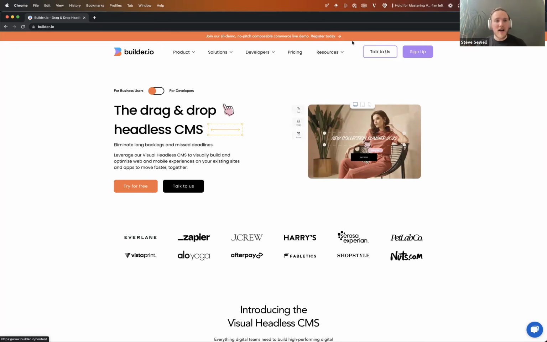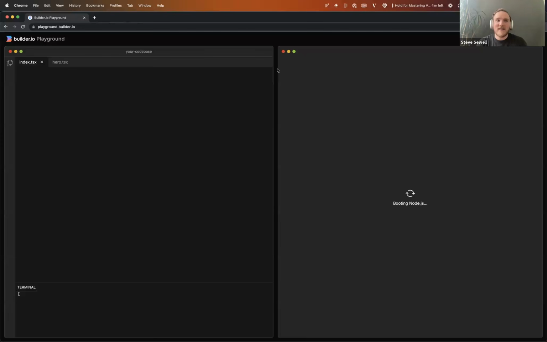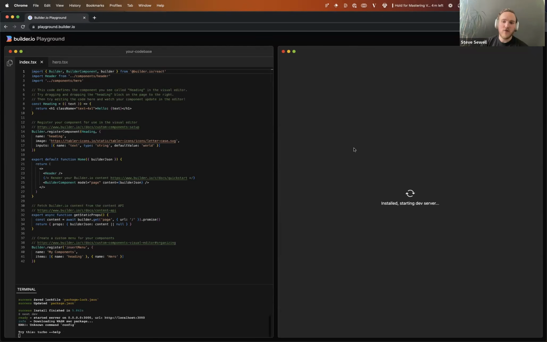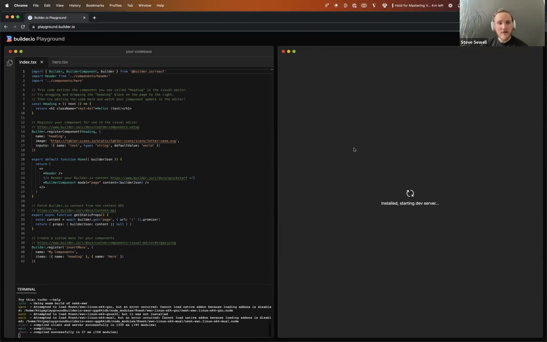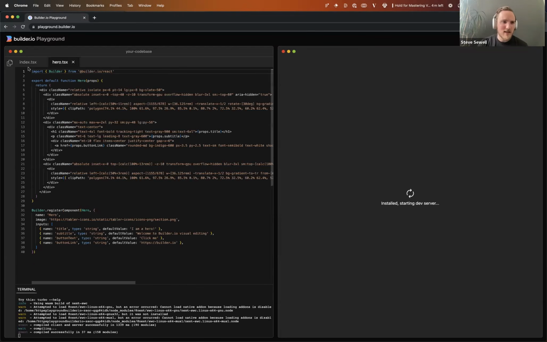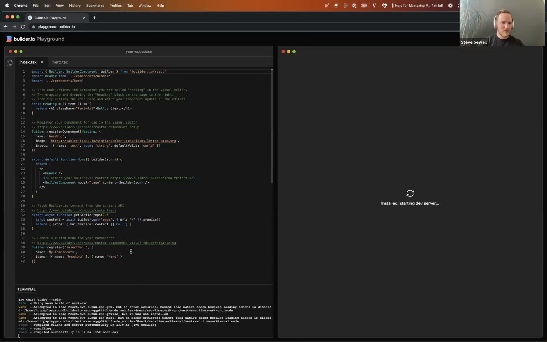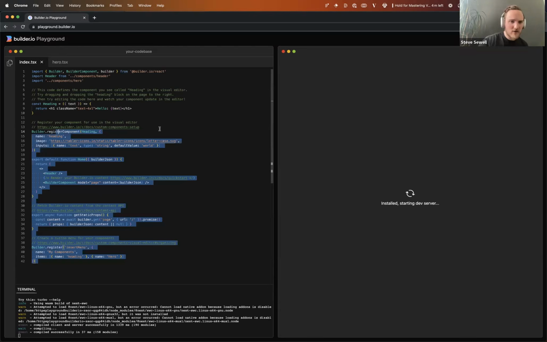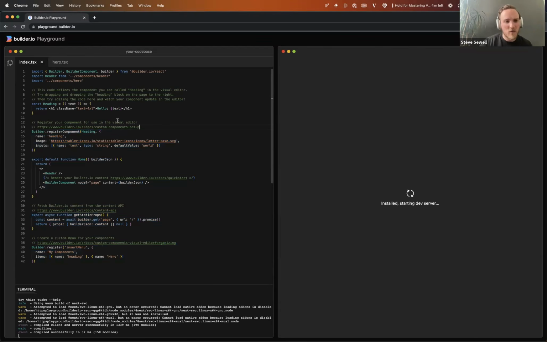experts on our team can help you out. The last one that's kind of cool is I just made this thing called the Builder Playground. What this is a way to have code and the visual editor side by side without actually needing to integrate locally. So if you go to playground.builder.io, you'll be able to see an example integration. I added kind of a kitchen sink here of a lot of different stuff. We've got like a component here, and we've got like different sort of like rendering strategies and stuff like that, and registering.